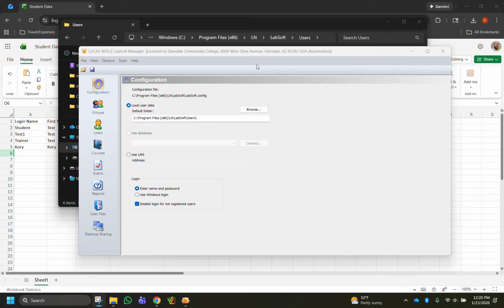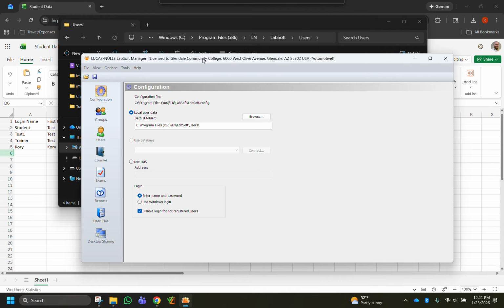So I'm going to do a video here on importing users into Classroom Manager. A situation came up where an instructor has a new laptop. They want to transfer all the user data from either their old PC or their server at the school, or whatever it may be. Basically, you need to configure Classroom Manager to find all of your user data and manage your student data. So what you're going to need is, obviously, Classroom Manager.